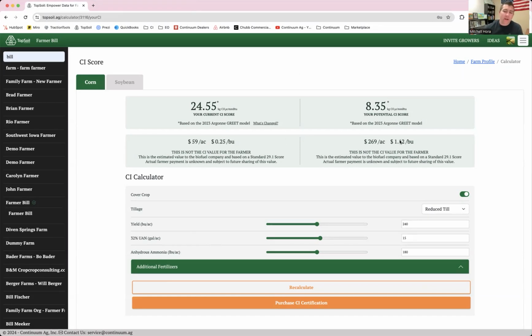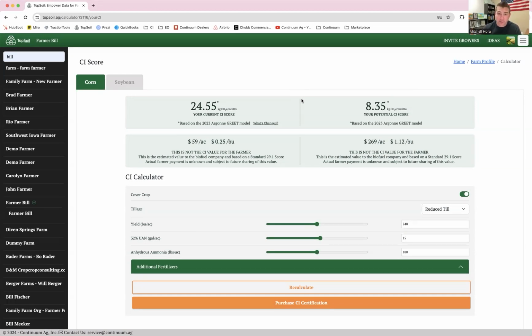We have no idea what the farmer share of any of this is going to be. Again, a variety of pilot projects that are happening, paying the farmer anywhere from 2 cents a bushel. Some of the pilots are talking maybe 8 or 10, or I've heard 15 cents a bushel, but they're all small scale and pilot projects.